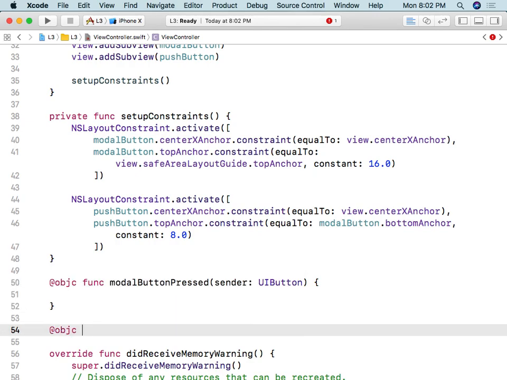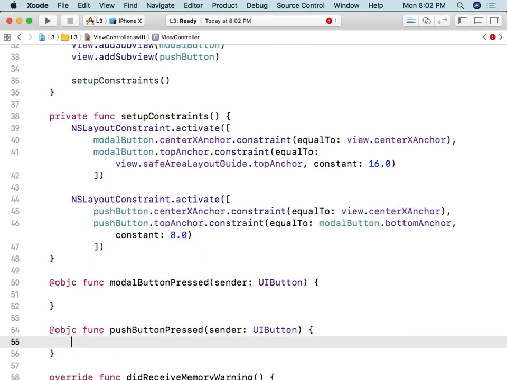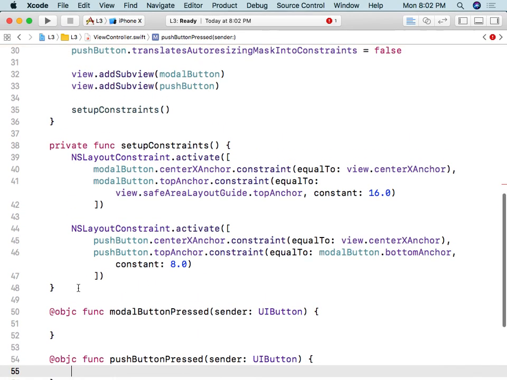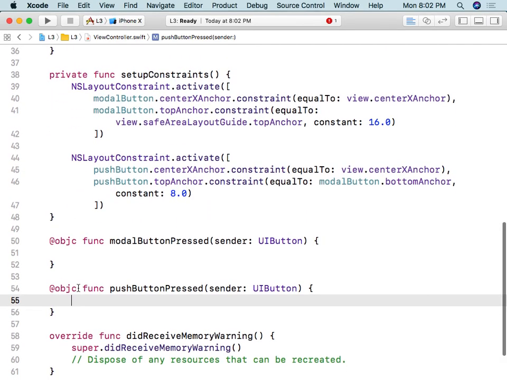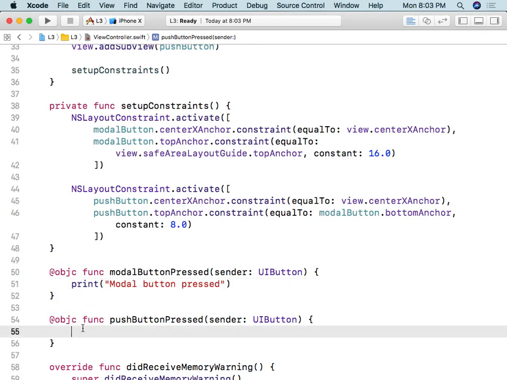You notice I haven't actually implemented these functions, but I will do that. So those are two functions. Basically these functions will get called. And to prove to you guys that this function gets called, I'm going to have some print statements. And then we're going to run the app.